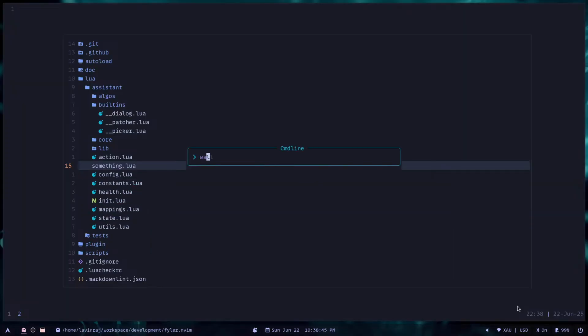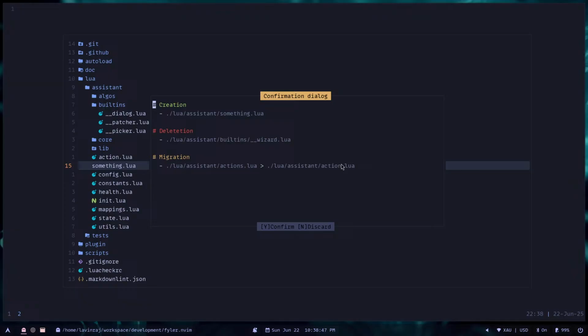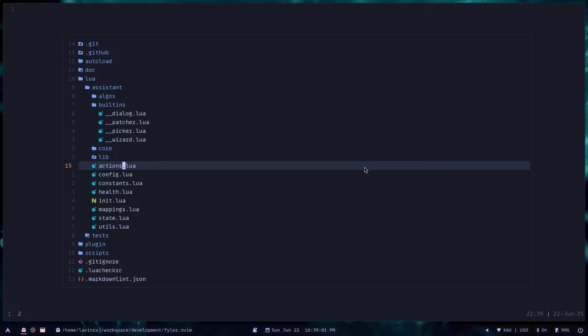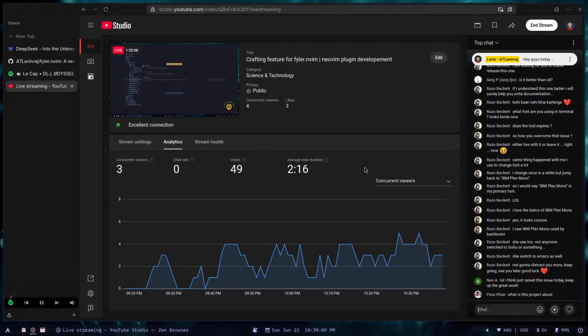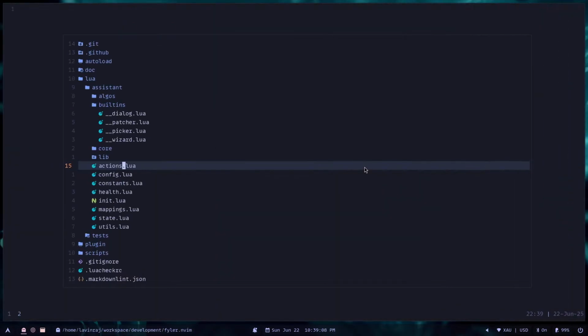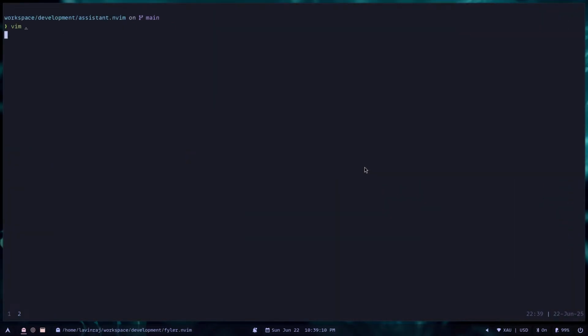If I save this buffer, you can see here creation, deletion, and migration. I'm creating this file, deleting this file, and migrating actions.lua to action.lua. I'm gonna discard those changes by pressing N, and I can accept those changes by pressing Y. That's the whole point of this plugin.